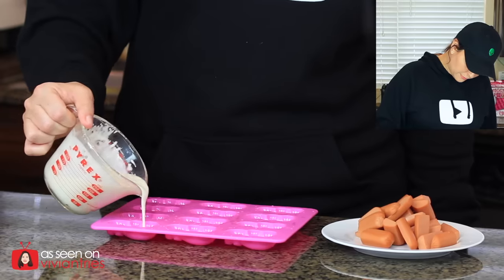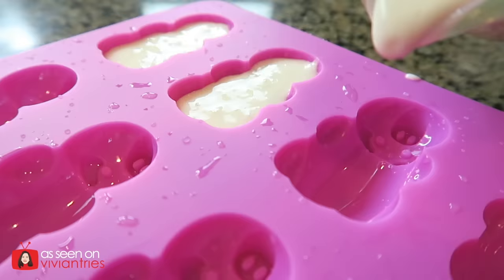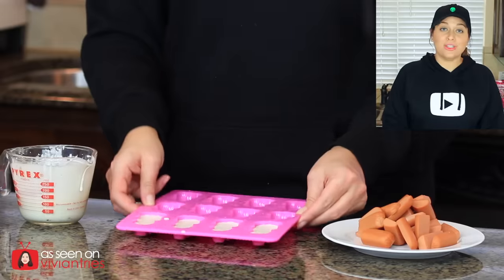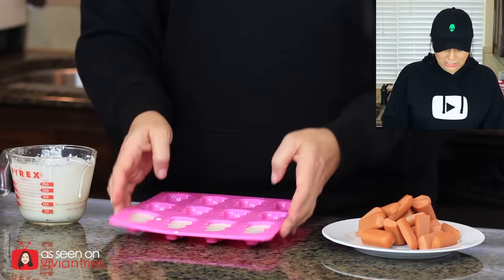Let's start pouring and stuffing. For the first 4 or the top row, I'm just gonna do pancake batter because I wanna see how well that does. And I'm not gonna overfill it, see, I'm a chef. On the Food Network, I think they gently tap the pan on the counter to get all the bubbles out.